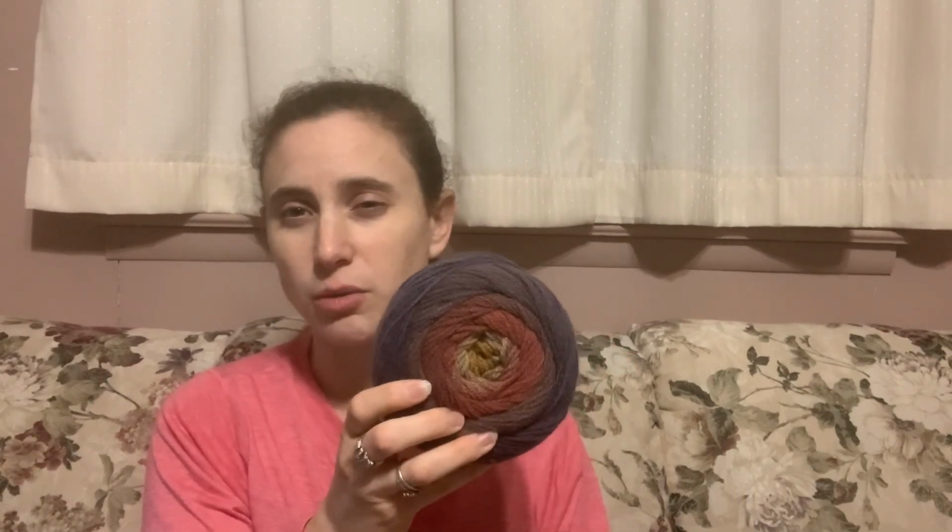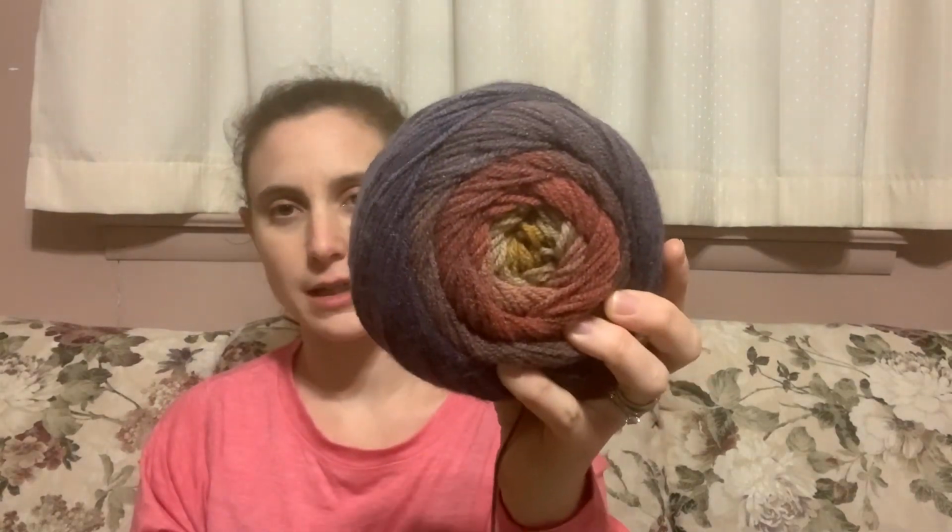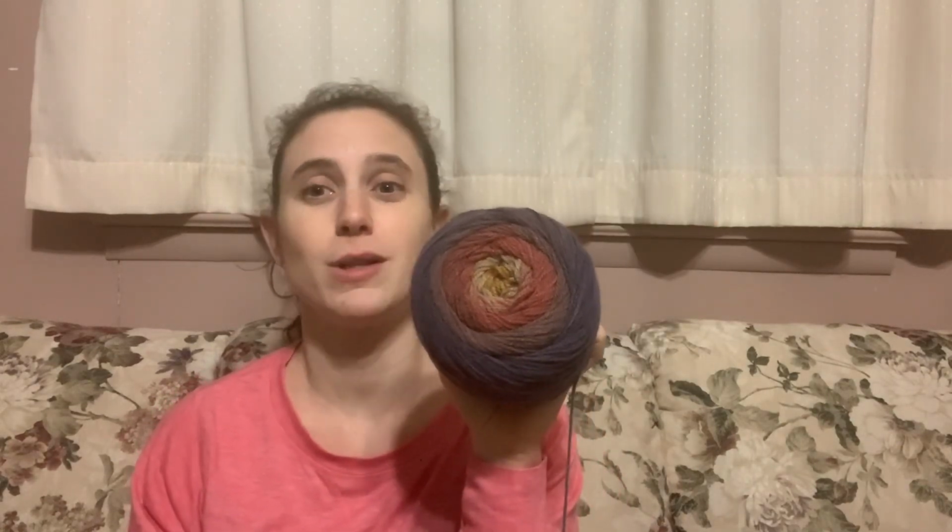And I'm using this. I'm pretty sure I've seen this colorway before. This is a mandala cake. I want to say it's Warlock or Warrior or something, but I'm not sure, because a while ago I got a mystery box from Herschner's, and this came in there. And that's what this is from. So that's why I'm not sure what colorway this is, but I know it's a mandala cake. I'm running out of my mandala cakes. I don't know what I'm going to do because I use them all the time to whip up some shawls or a quick blanket or little things like that. So anyway, that's a work in progress.